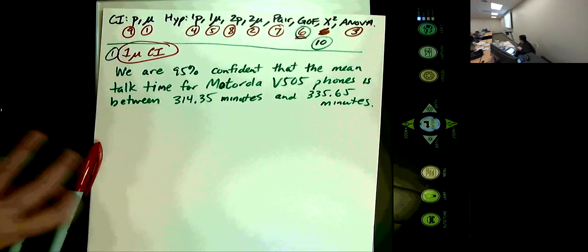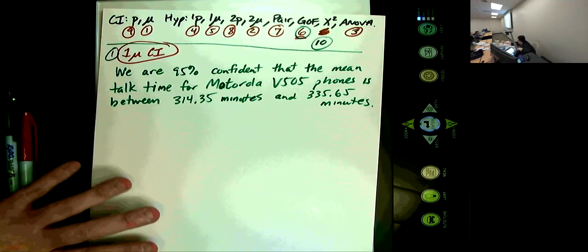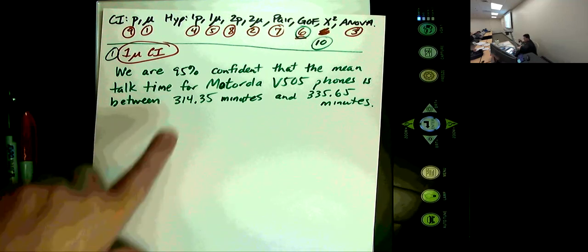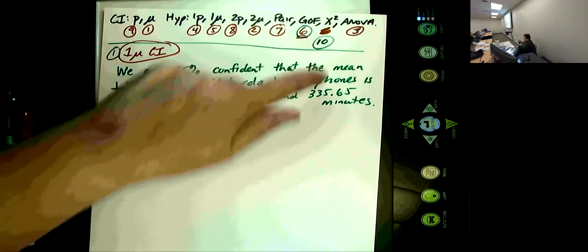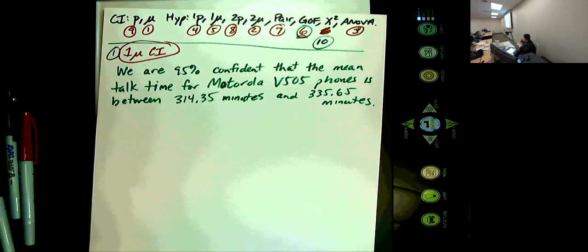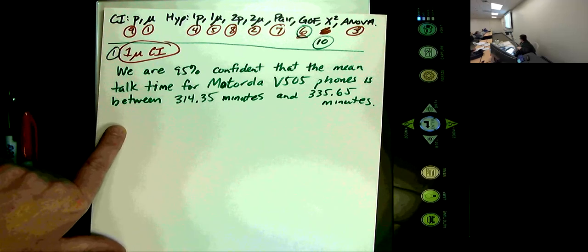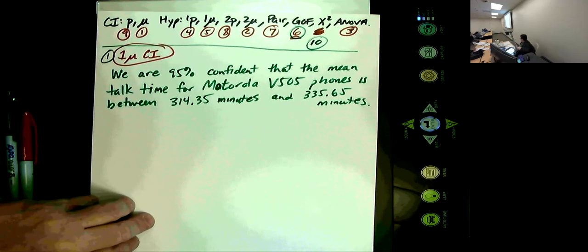That's all you need on that question. It says we are 95% confident. It tells me it's about the mean. It tells me what the limits are. And it says it in an intelligent format. So for the confidence intervals, we just make a statement for it. That's all you need for the confidence interval ones. The proportion one, I'll talk about the proportion. We'll get to that one in a little bit. That one's number 9, it'll be a while.